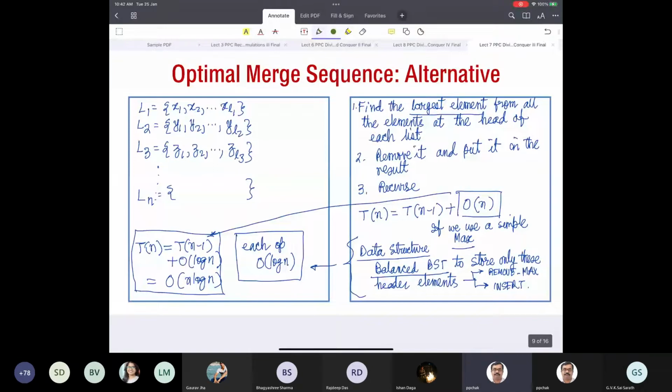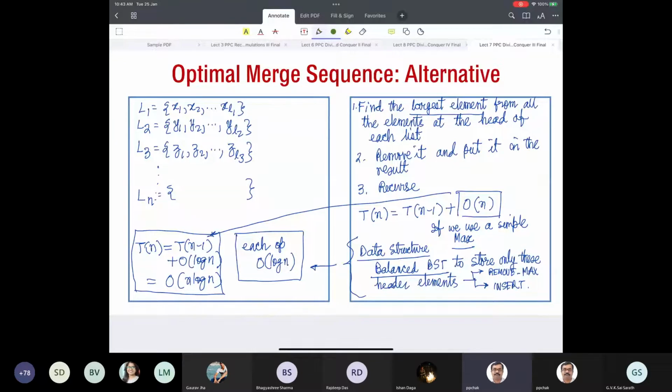The other alternative for the optimal merge sequence, again what we discussed the other day, is that from L1, L2, L3 up to Ln, we look at their first elements, we choose the minimum and put it in the final result. Then again we choose the next minimum and put it in the final result. Again we choose the next minimum and put it in the final result.